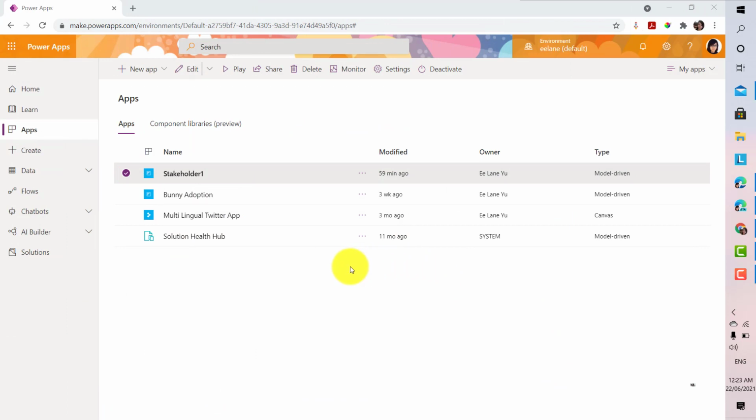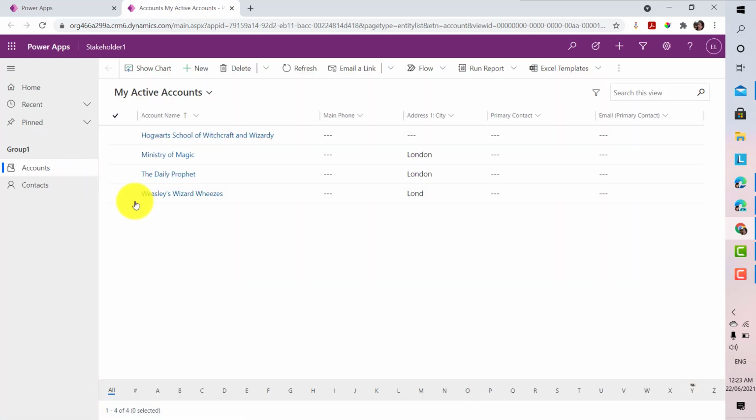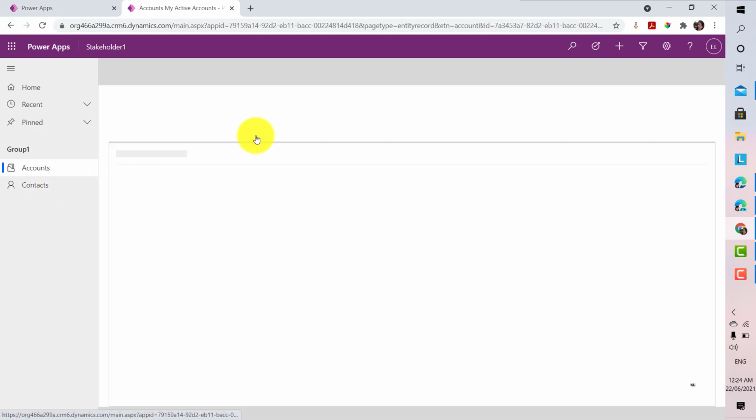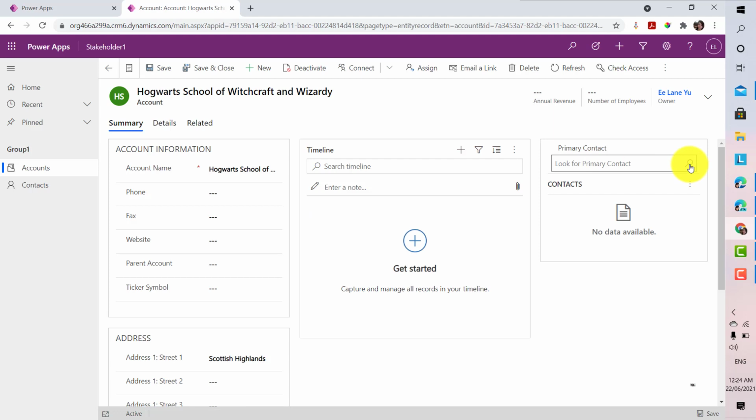Now I'm at the Power Apps Studio, and here I have created a very simple model-driven app. Let me just open it up. It just has 2 tables in it. One is accounts and one is contacts. So I have not turned on the Advanced Lookup, just for the benefit of those who are not familiar with model-driven apps and lookups. I'm just going to show you how the current lookup looks like before I turn on the enhanced feature. So I'm just going to go to an account, and on the account there is a lookup to the primary contact. Basically this is looking up to records on the contact table.